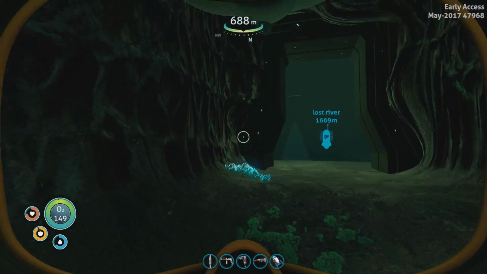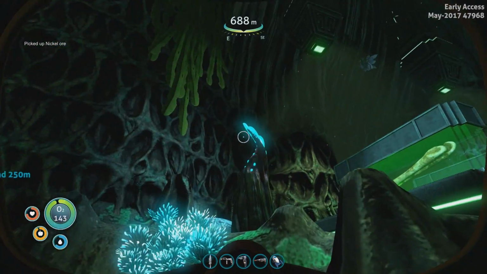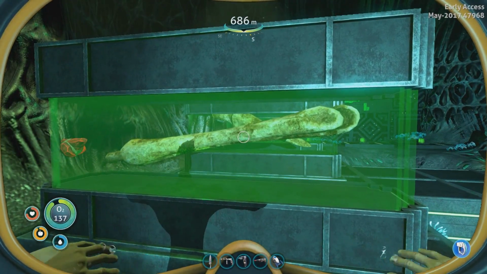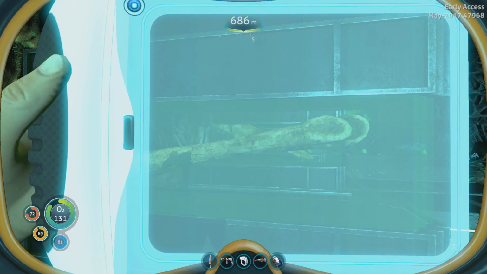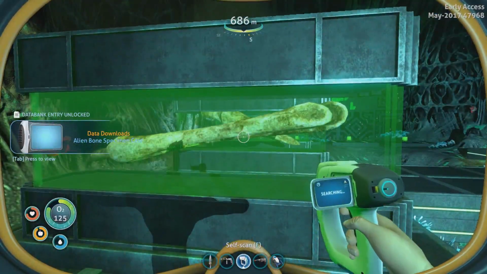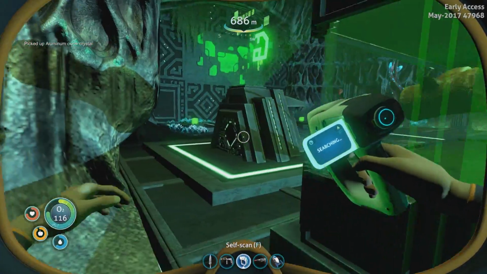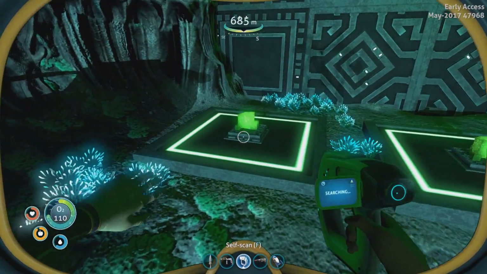I saw stuff on the floor, I'm sure I did. There. What is it? It's nickel, isn't it? I can scan everything. Where's my scanner? Okay, you can go in. Data unlocked. We'll have to read this when we get back. Ooh, data terminal. I'm leaving that till the end. Loads more of these as well.